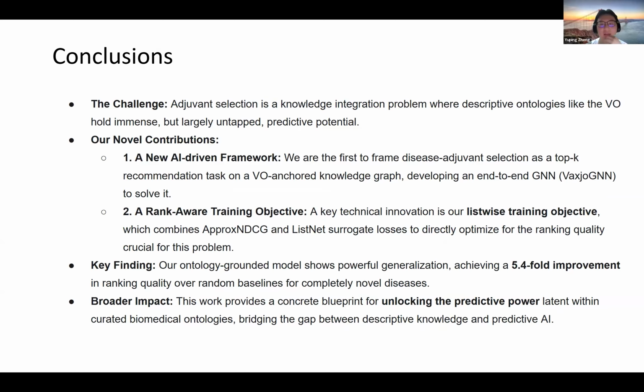We designed a recommendation task and developed an end-to-end GNN. Next, we used list-wise training objectives and some technical details to solve the optimization problem. And the finding is that we outperform those without ontology structures.